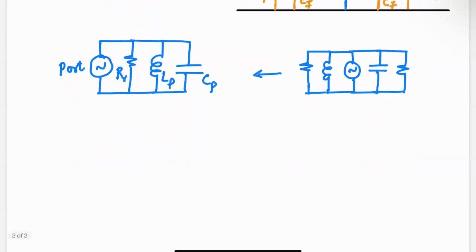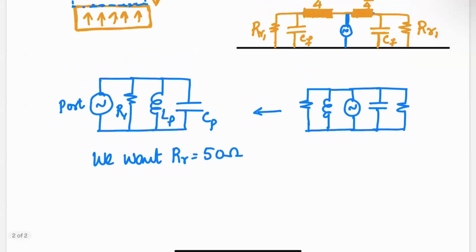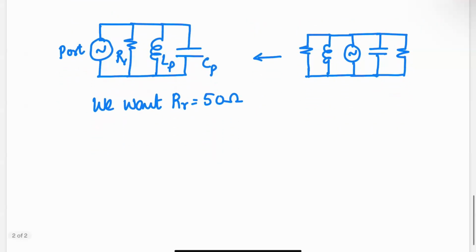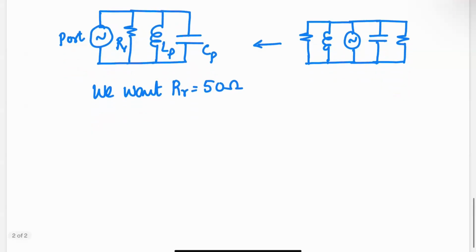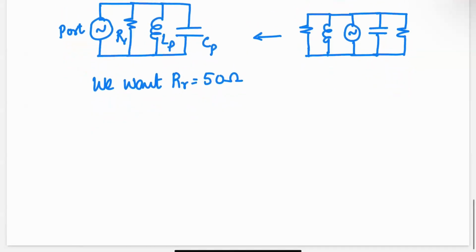All right. So at resonance, we know that the resistance that you see is purely real and it's equal to RR. And we want this RR to be equal to 50 ohms. And that's really what we want. So if you know that it's a parallel RLC, in this model at least, then we know what the impedance looks like for a parallel RLC. So we can draw that next.